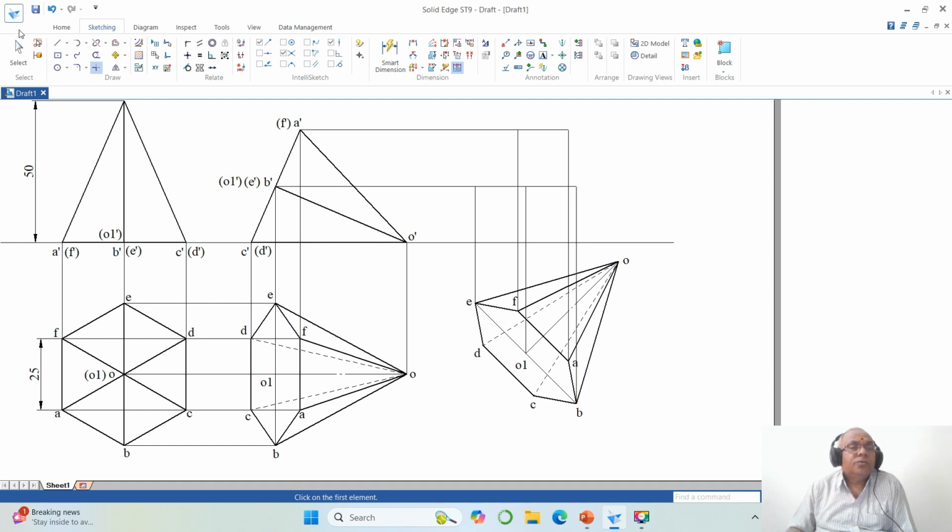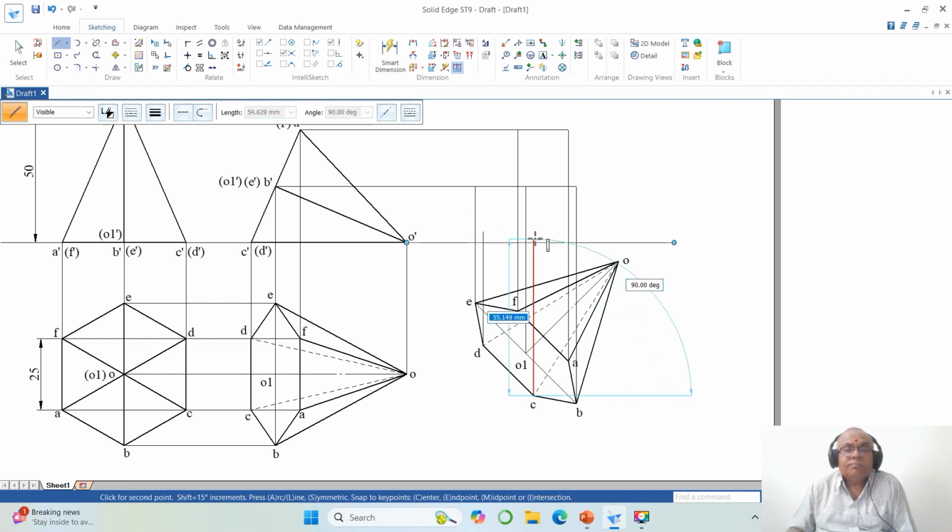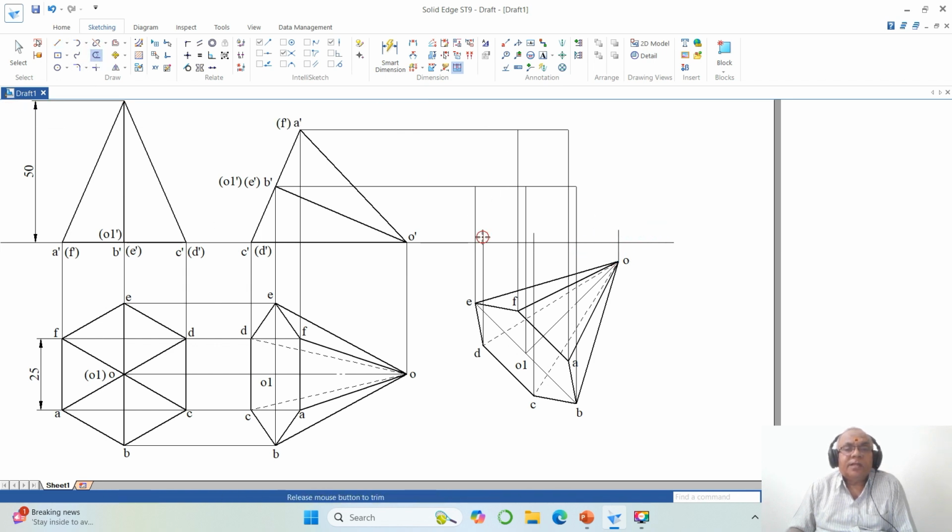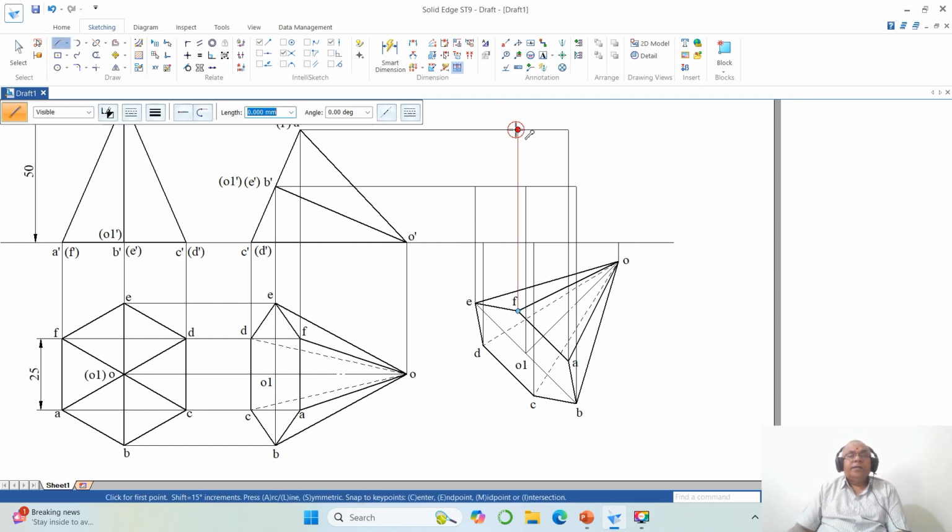Okay, then go to line, take CD, then you take C, then you take O, okay, then go to trim this line, this line. Now you go to line, take endpoint to this endpoint, to this endpoint.